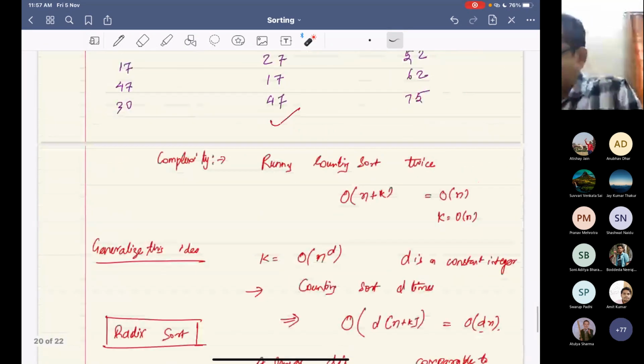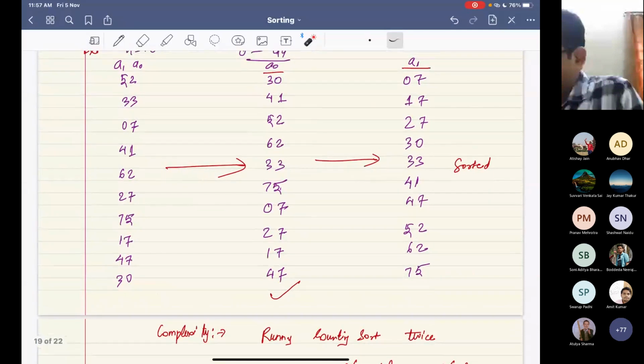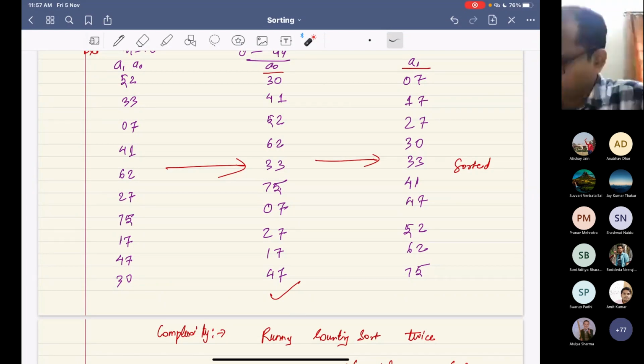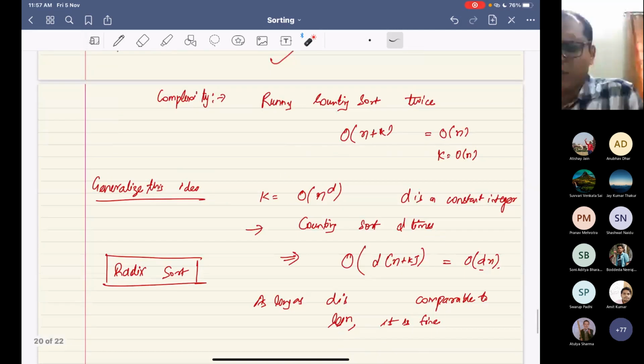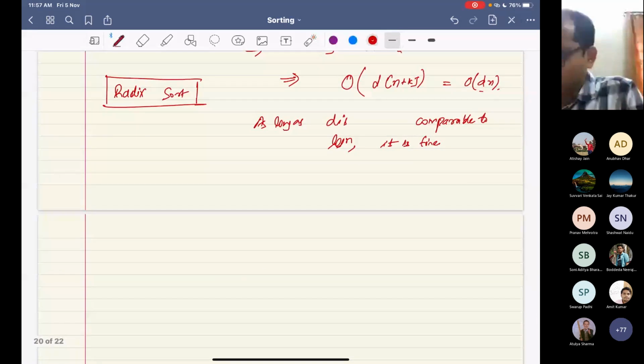Sir, what will be the parameter when k is order n to the power d and d is greater than 2? Here there are two parameters, the quotient and the remainder, but when we get n cube, how will we split on the base? No, you see, this will be three things, right? Just take n equal to 10.